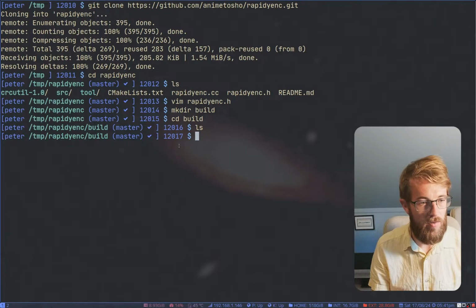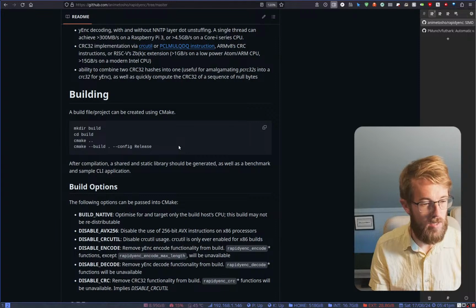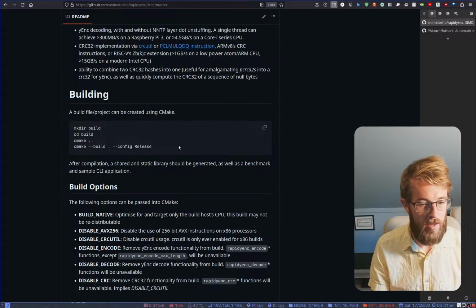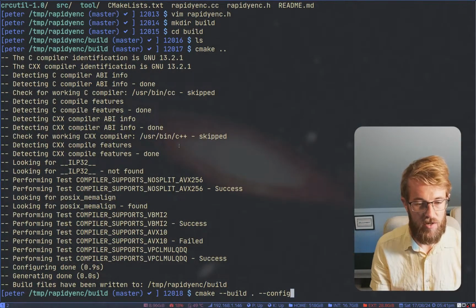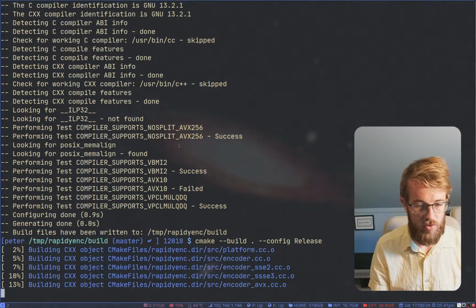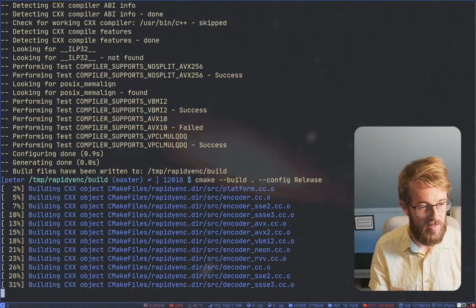So we build, cmake, what was it, --build here, and --config release. And this should hopefully give us an SO file that we can link against.